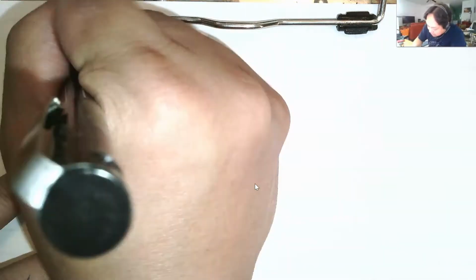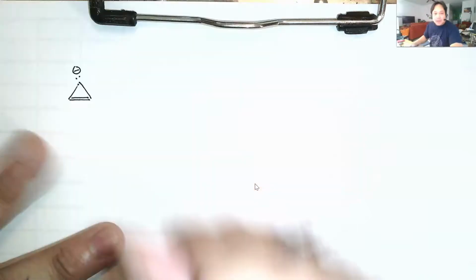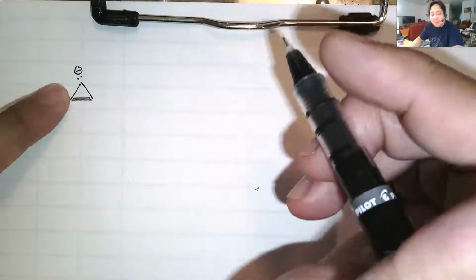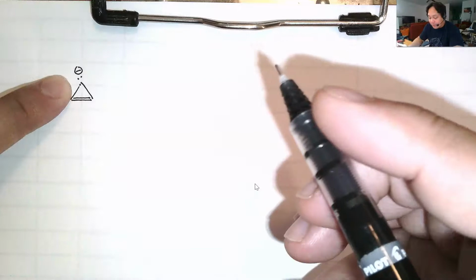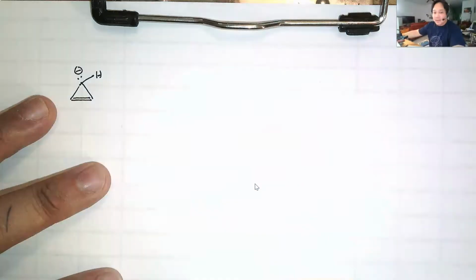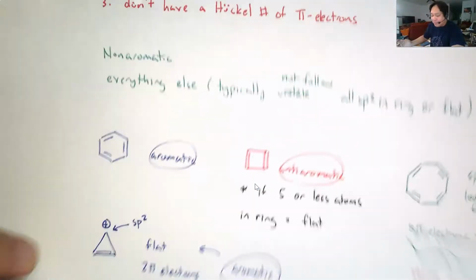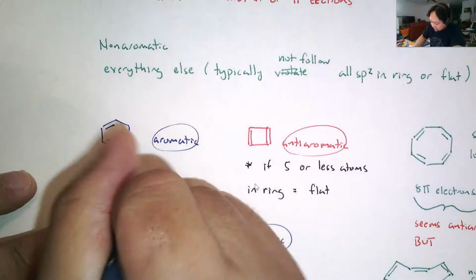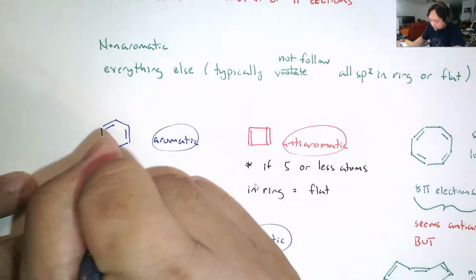Do you see why you have to be very good at not only formal charges, but also knowing that the carbanion has a negative charge on the carbon? So how many bonds does this have? It still has 3, right? We have a hydrogen here. Just like for the carbocation, it's 3 bonds and no lone pairs. If you want, you can put a hydrogen there.